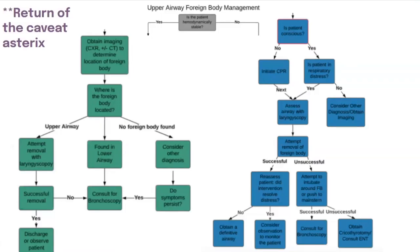And just make plans behind that kid's back about what you're going to be doing next, which is calling your colleagues and getting a setup in the OR. Because it's kind of like epiglottitis, it's a very tenuous airway, and anything might disrupt it and make things worse. So in real life, you might not go down this pathway. Maybe if it's just the story and everything else looks fine, then in real life you would go down this pathway. But just some food for thought from talking with the people who actually know what they're doing.